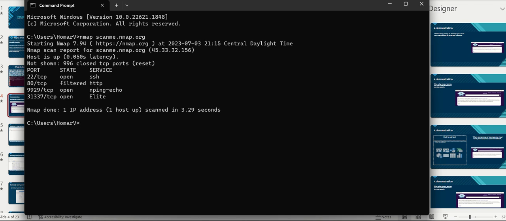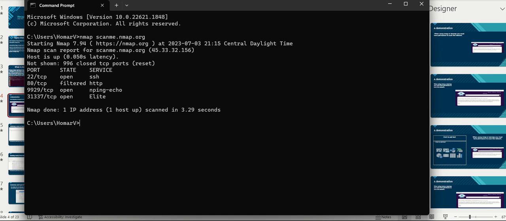So as we can see, the results came back within seconds, and it gives you the IP address for scanme.nmap.org, which is 45.33.32.156. And as we can see, the ports that are open are TCP port 22. It's open.